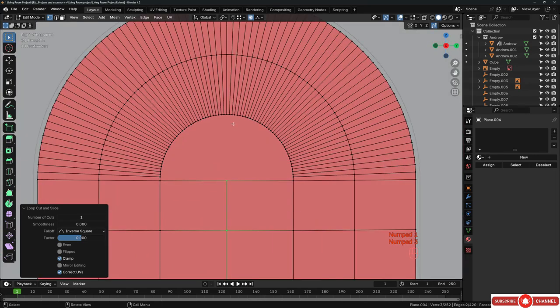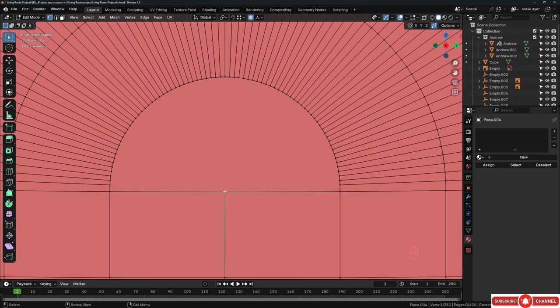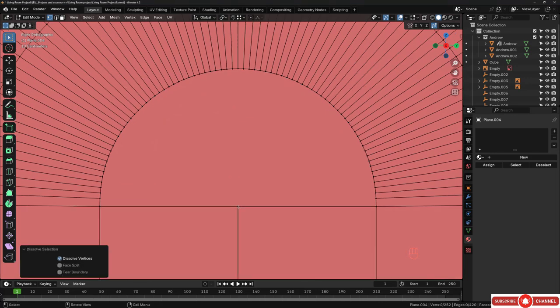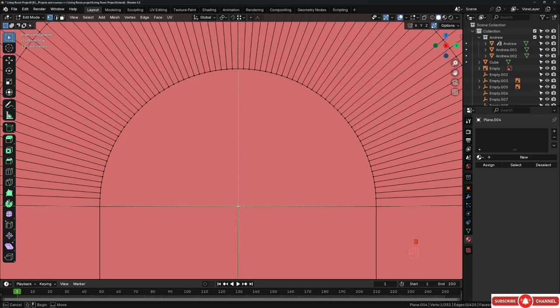So first, let's try to connect this vertex with one of these vertices. All right, if you want to connect this with the vertex above it, I guess we need a guide. I will hit B and put the mouse right here, and now I can see that this vertex is the one that we need. So select this, with this hit J to connect them like that.